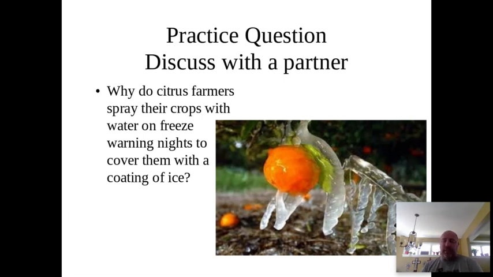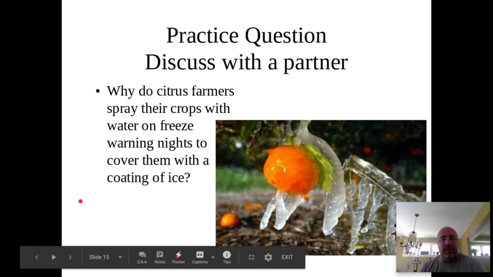And that heat going into the orange maybe warms up the temperature, gives it a little bit more warmth. Okay. Now we can't do this in Michigan so much. We had a frost freeze warning recently, but because we're worried about the cherry and apple fruit blossoms, if the delicate flower gets covered with a coating of ice, that would destroy the crop, not a hardy, mature orange or grapefruit like in the South.